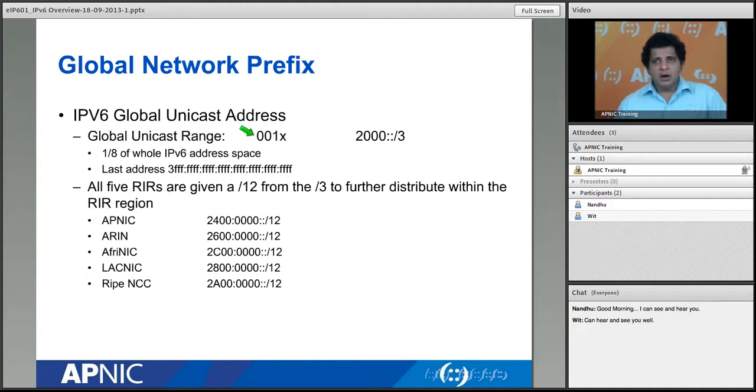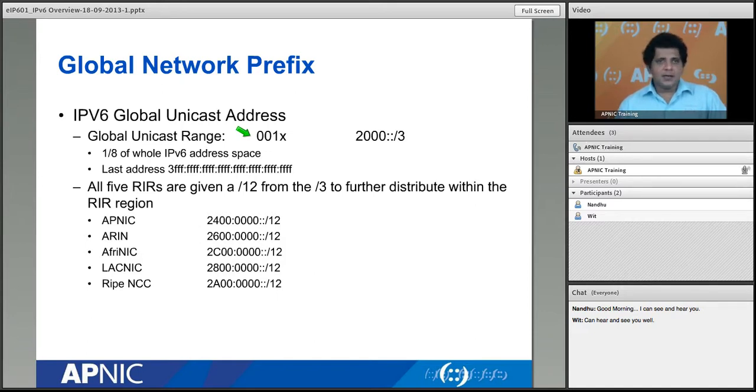we can work out exactly what the range would be. If you have 001 as your first 3 bits, the 4th bit, the next one, the first address would be a 0. This X can be 0. So when the X becomes 0, we have 4 bits. The 4-bit field gives us 0010. So 0010 in hexadecimal is 2. But still we are talking about only 4 bits.